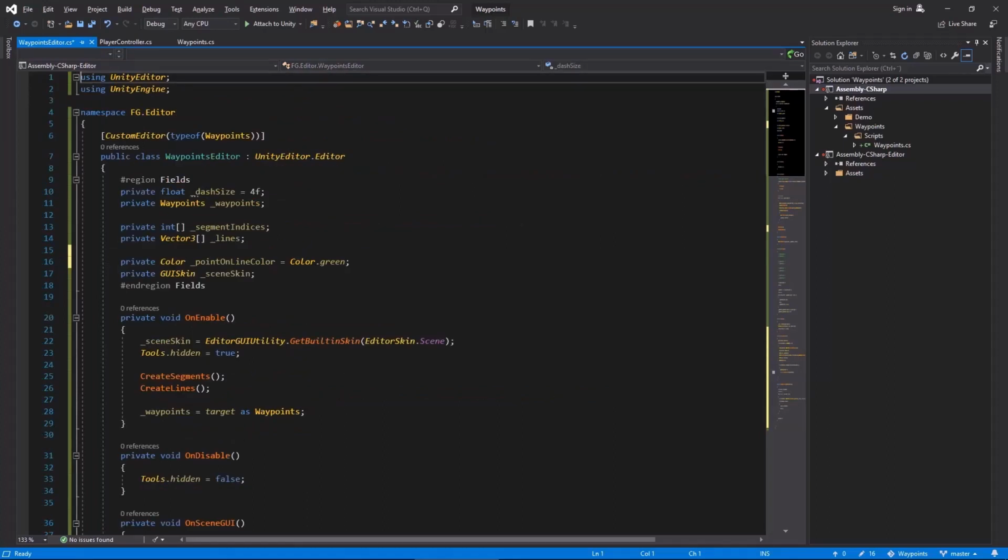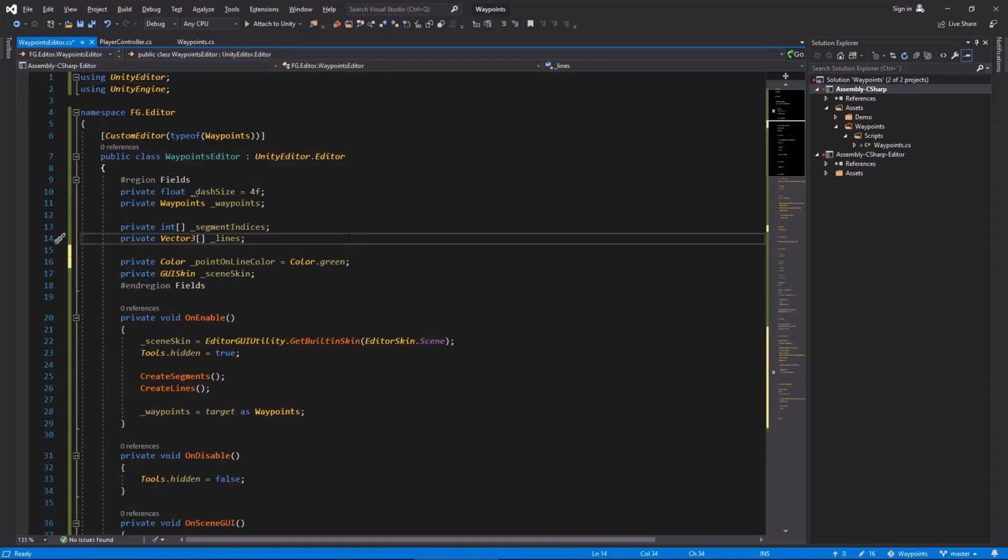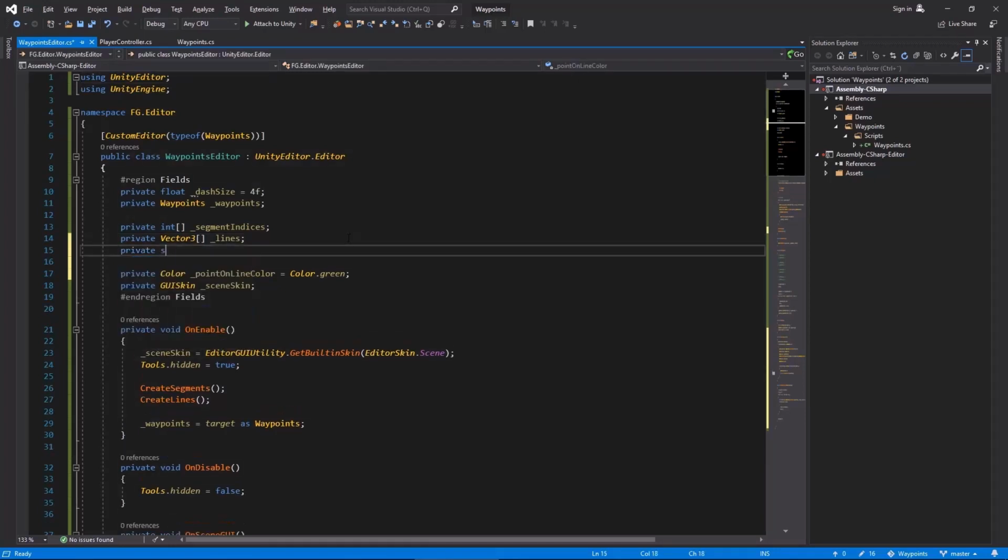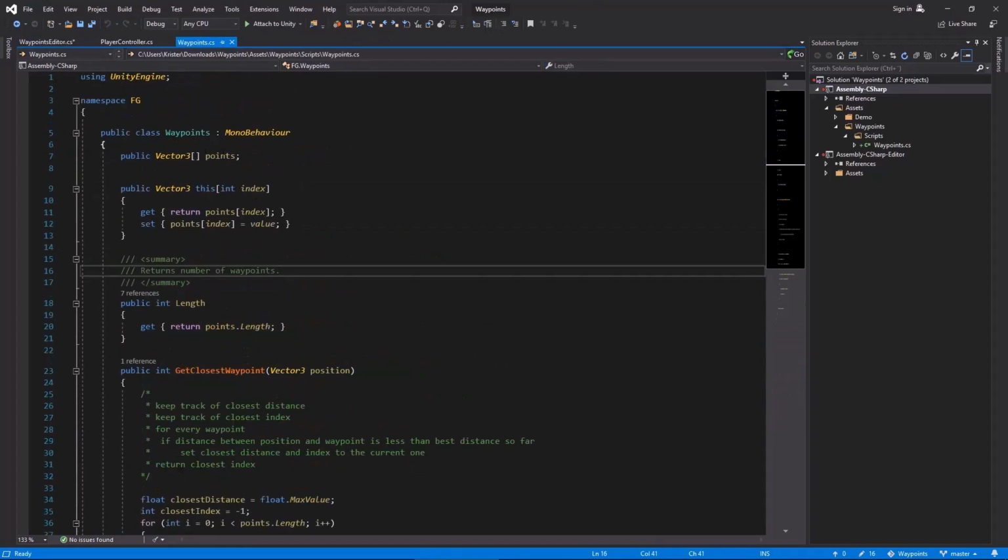So we need to create a serialized property. Let's call it points property. This will be the array variable in Waypoint, so this points.